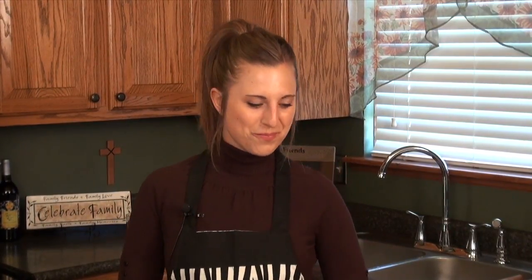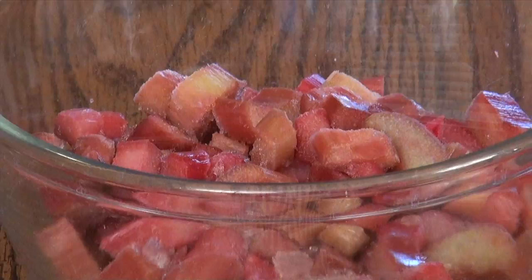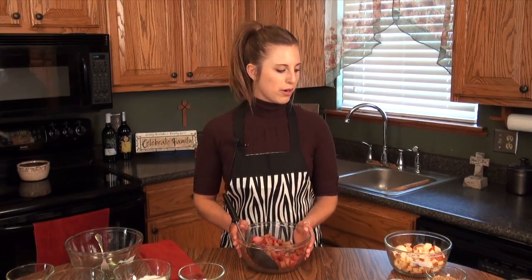So let's get started. Right here I have about 4 cups of chopped rhubarb. Now you could buy this fresh or frozen. I decided to use frozen rhubarb, and it's usually in the fruit section of grocery stores. But many people don't know that rhubarb is actually a vegetable. So it has a very bitter taste. So to sweeten up the rhubarb, I'm going to be adding 2 large gala apples.